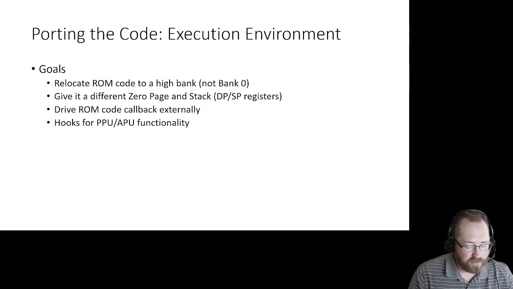So obviously we're running on the 65816. We have a separate direct page register. We have a separate stack pointer. We want to use those to give the NES code its own isolated execution environment. But of course the challenge is that 6502 code is going to assume that the 0 page is at 0, the stack is at address 100 and up, and so we're just going to have to see if that causes us any problems, and spoiler alert, it did, but we have to deal with that.